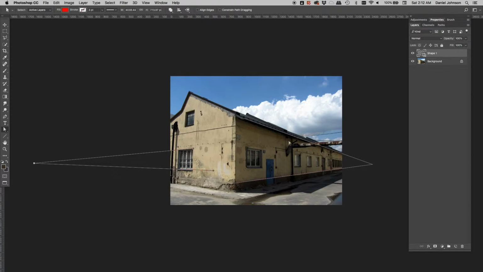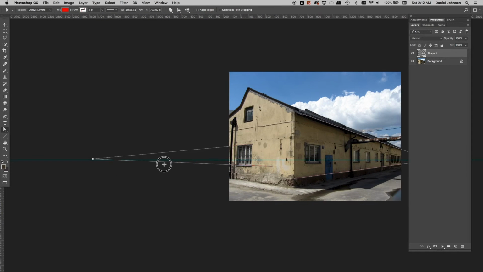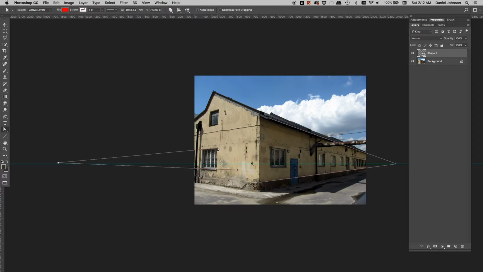What I've done is I've established these 2 vanishing points in perspective. And with the 2 vanishing points here, I'll just go to my rulers and I'll pull down a guide. And what I'm going to see here is that pretty close I get the horizon. Now I'm off a little bit here, but that might just be because my line's not very accurate, or maybe there's some distortion in the lens here. But I can just kind of take that and move that down a little bit more right there.